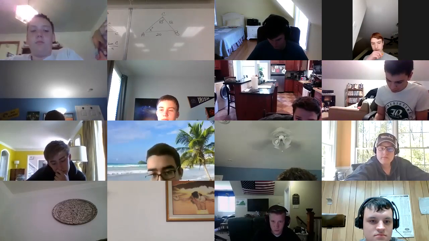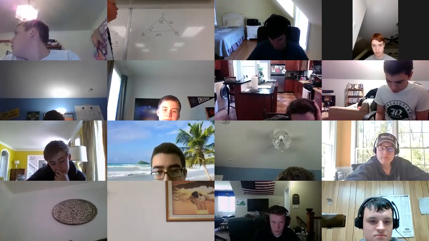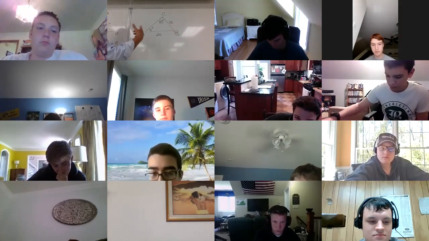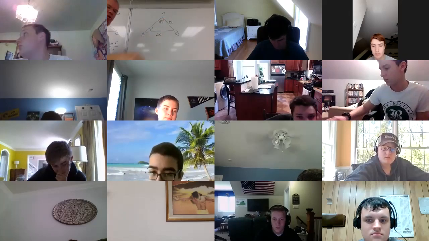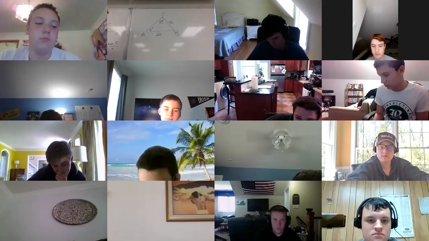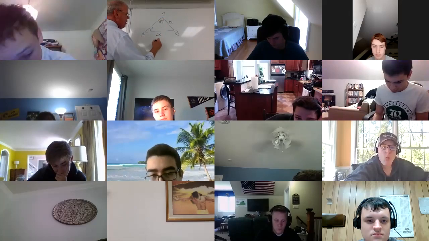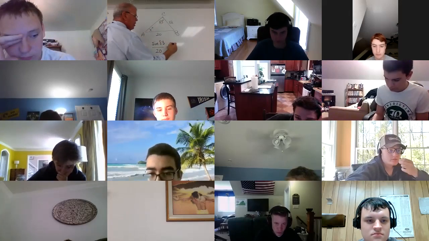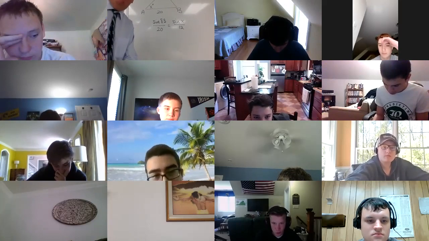All righty. So now, Hector, what am I going to do here? So what you're gonna do is the sine of 83 over 20. How come I can use the law of sines? Because you know an angle and the side opposite. Once you have an angle and a side opposite, you're free to use the law of sines, right? Does that make sense? Yes. So the sine of 83 over 20 has to be equal to the sine of x over 12. That's all you got to remember, fellas. You're looking for an angle and the side opposite.